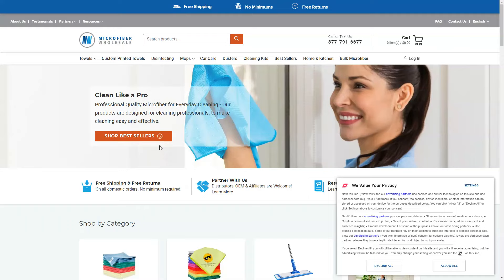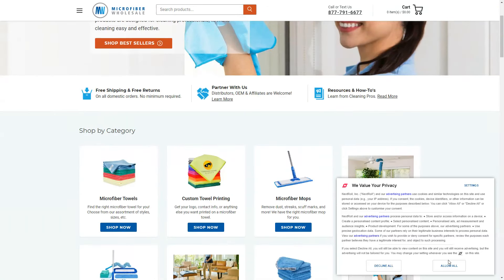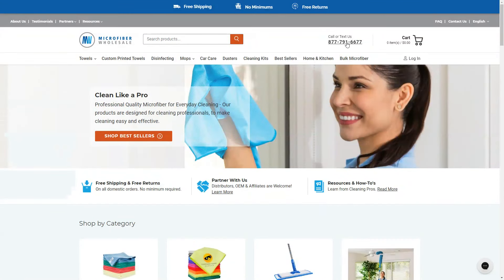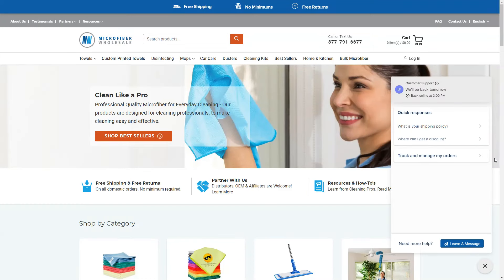There's sometimes a need for a communication exchange between the two businesses to take place. This exchange establishes purchasing goals, quantity, price and support. A call to action within B2B websites can encourage the visitor to get in contact with the sales rep, usually through a contact form or booking form for a consultation. Like this website — they have options for adding to cart, but also a quick and easy contact section on every single page, with a phone number, live chat support, and multiple channels of communication.